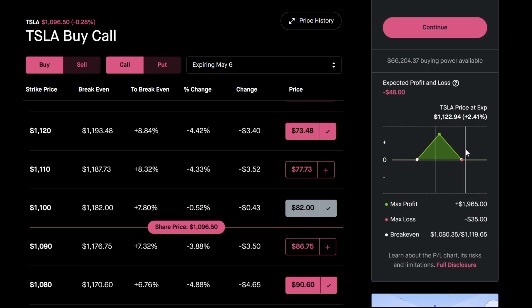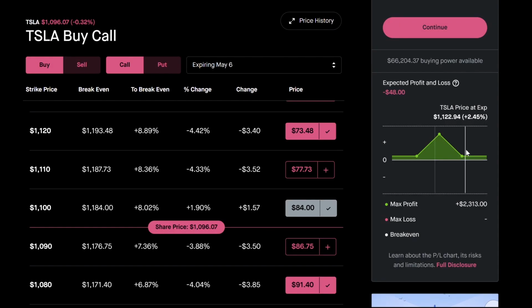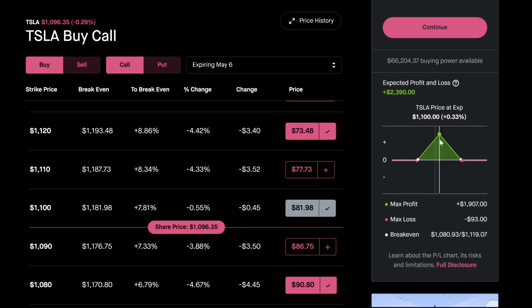And at that point, I typically like to sell and take a profit because the saying goes, you never go broke taking a profit. Now, for a lot of people, it's really going to depend on how aggressive you are. If your thesis continues to be that this stock is going to trade within a certain range and it stays right around the peak of this strategy, then you can keep holding that position and keep gaining more money. However, if you feel there's a lot of volatility in the stock, you have a big profit in your hands, and you're scared to lose that profit, I would just say, don't get greedy. Take a 5 or 6x return.